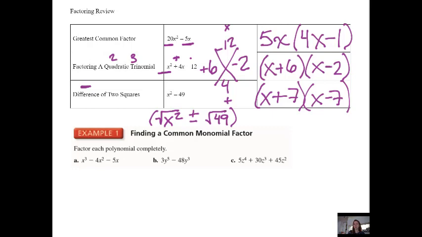I put these in a very specific order because this is in general the order of how you're going to factor. You're first going to ask yourself, is there a GCF? Get rid of the GCF—I mean factor out the GCF if you can first. Then second, you're going to see if it's a quadratic trinomial, you'll factor as shown. And if you end up with a binomial at some point, you're going to check to see if it's the difference of two squares.